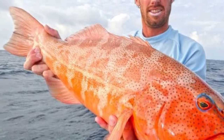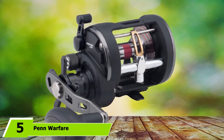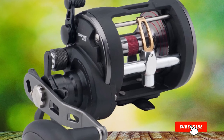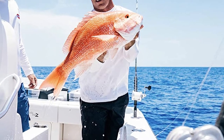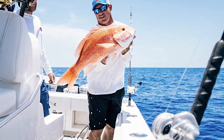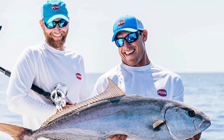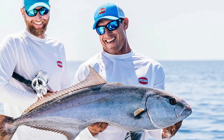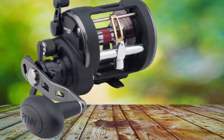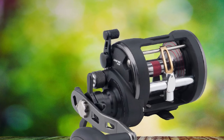The number 5 position is held by the Penn Warfare WA-R30 LWLC. Crafted for right-handed anglers, the frame is built with graphite material known for its lightweight and sturdiness. The machine brass gearing system keeps the main and pinion gears outperforming and rust-free over time. Coupled with an instant anti-reversal bearing and HG100 drag washers for smooth dragging with heavier loads, the line capacity rings tell you exactly how much line is left before going full out in the water.